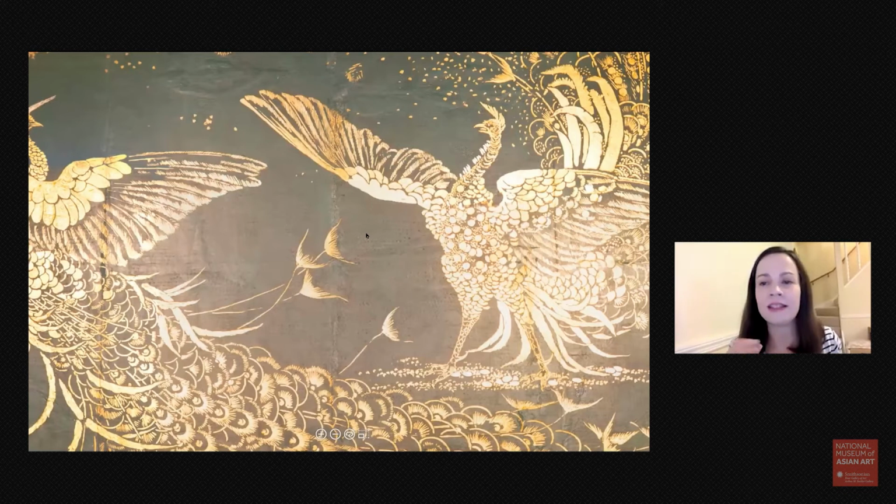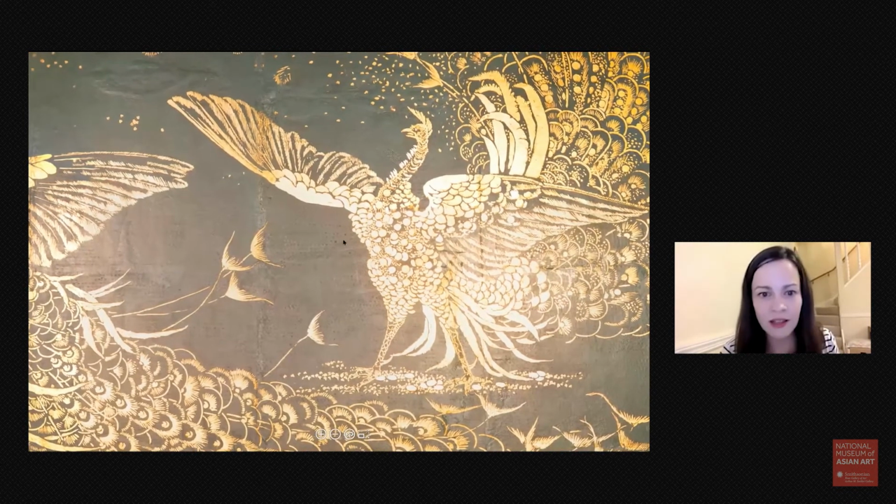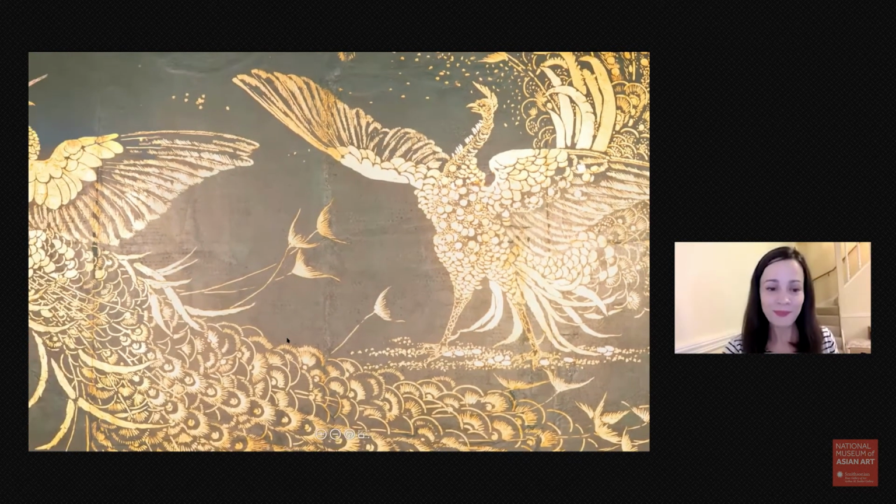And in this detail, you can see as well, one of the sources of the dispute over the room was that Whistler painted over these antique leather wall hangings that Leyland had agreed to be hung in the room. And here with this detail, you can see the pebble texture of the embossed leather that is behind this painted surface. So the peacock, who's the aggressor, is supposed to be the patron, and his breast is decorated with gold and silver. The silver is a little bit not quite as clear in this exposure, but there's gold and silver painted coins decorating his breast.